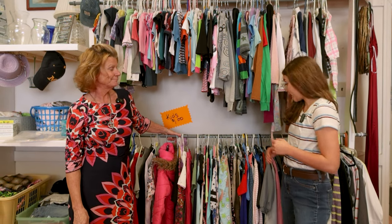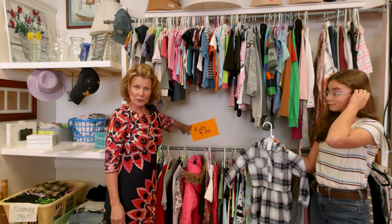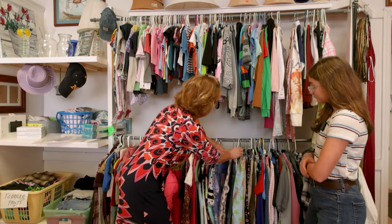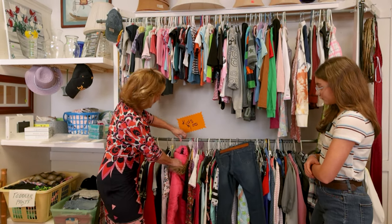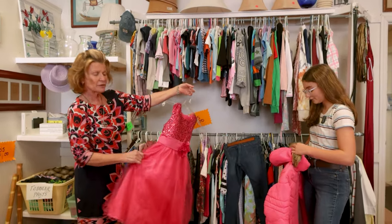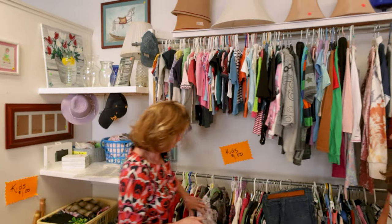Shop with Miss Rose, and we are going to talk about kids' clothes and their super affordable prices. As you can see right here, all children's items are $1 a piece. So, like the dress that Emma had showed you, that is $1. A pair of jeans would be $1. This beautiful winter coat is $1. Would you hold that, Emma? Sure. Along with this beautiful child's dress here, which is $1. Reminds me of a princess. Isn't it beautiful? Every item here for a child is $1.